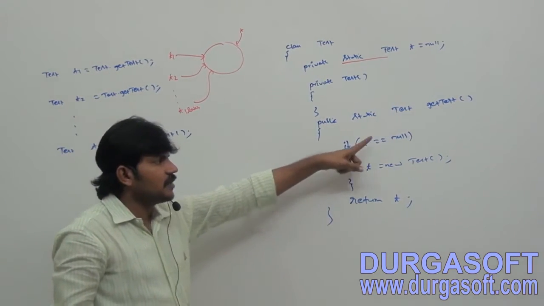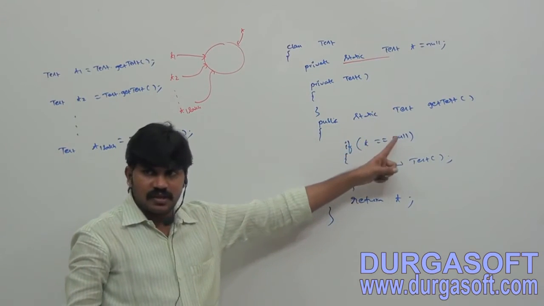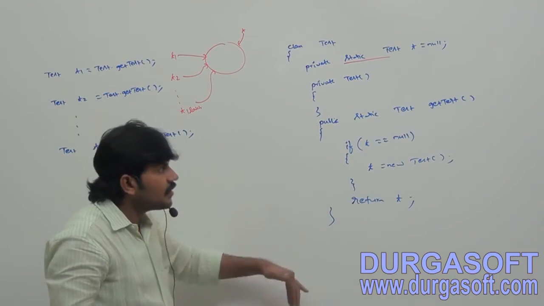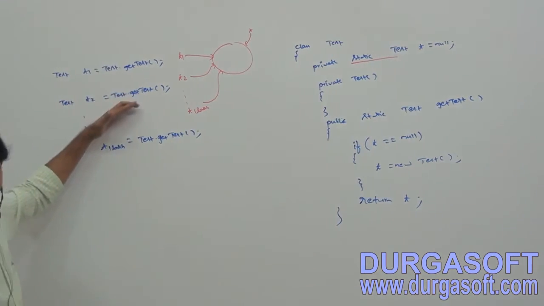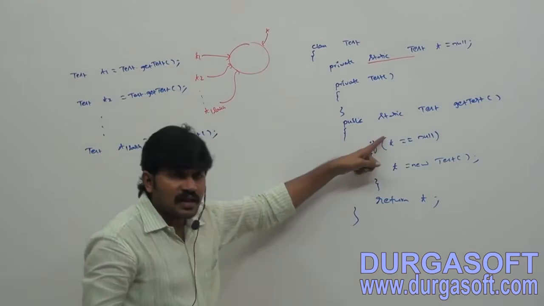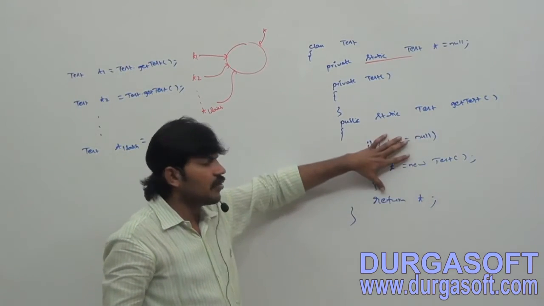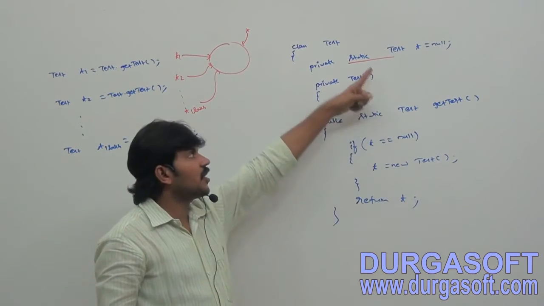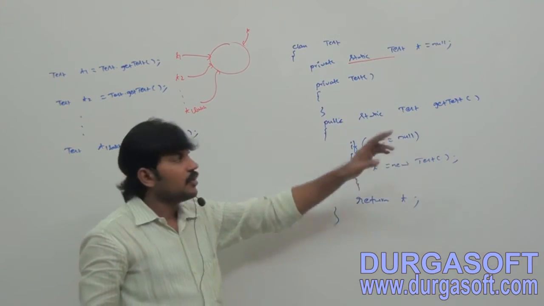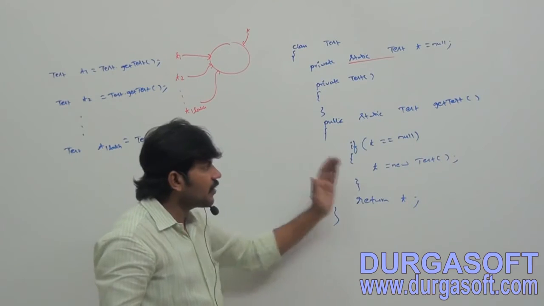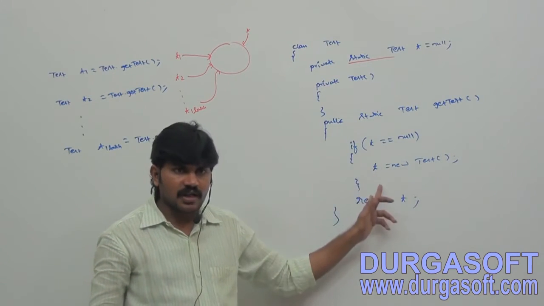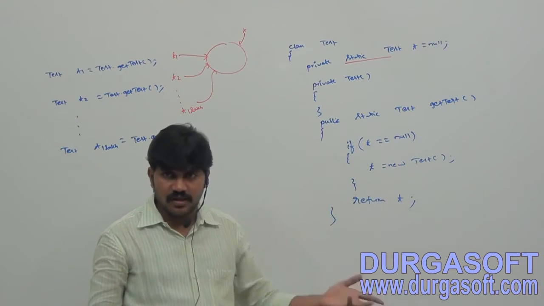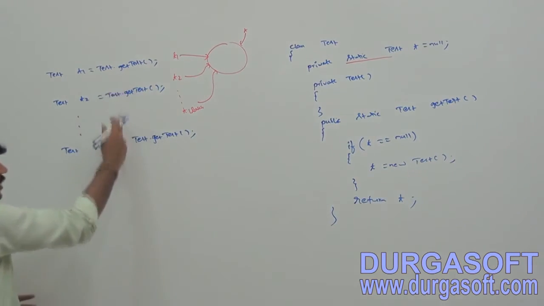So the first time t is null, so create a new object and return that t. The second time, whenever I ask getTester, t is not null, so without this, return t directly. Instead of creating the object at the beginning, whenever a request comes the first time, now I am creating an object. From the second time onwards, the existing object only I am returning. So this is the same terminology, right?